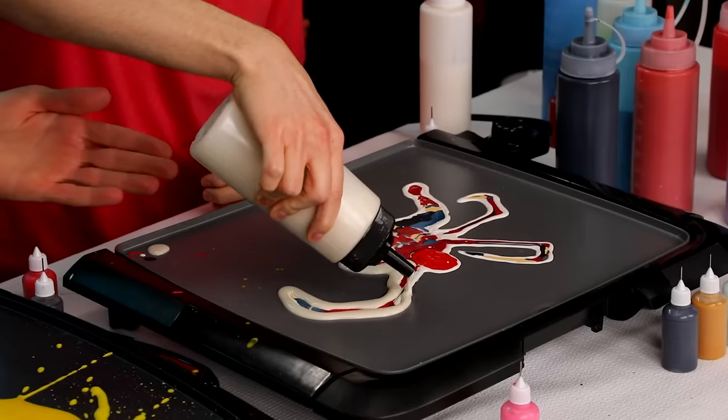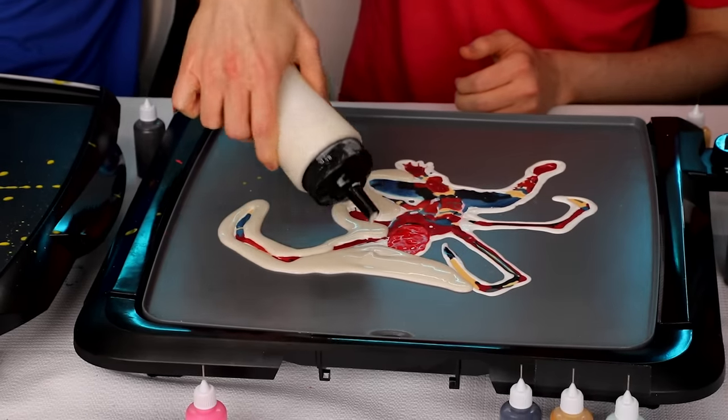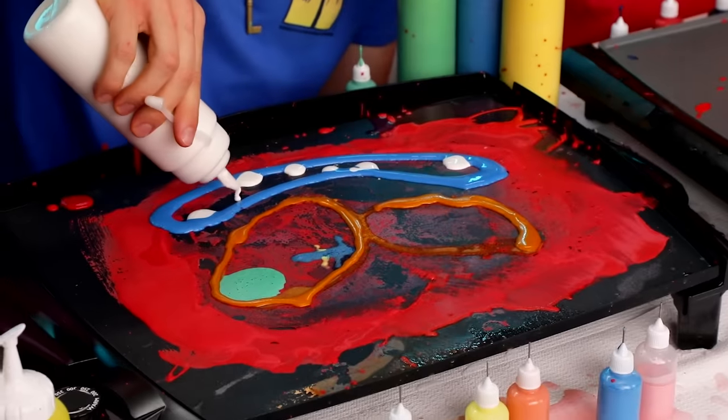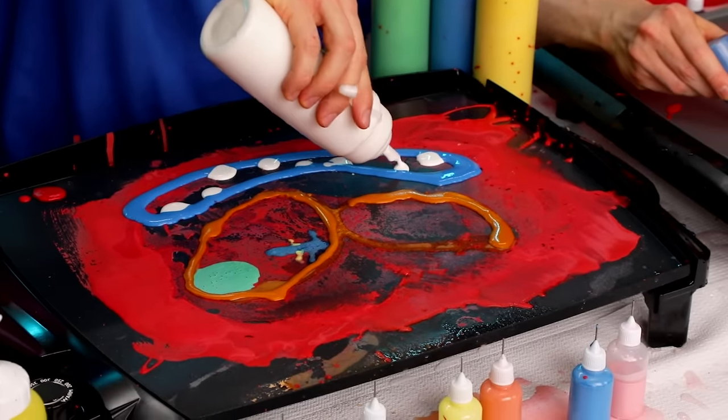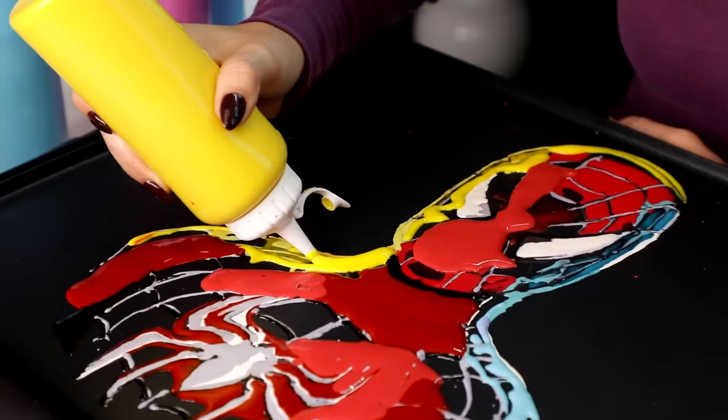All right, I'm adding my last bit, and then it's ready to flip. That is looking funky. I think you're messing it up, Devan. What do you mean? My pancakes have been a little bit too thin in the past, so I'm reinforcing it this time. Next up, we gotta get the mouth. Gonna add some teeth. Spider-Man's teeth in. Boom, there we go. Look at that. His mouth is covered by the mask. How are your art skills when you're making art upside down? I don't know, I've never tried it.